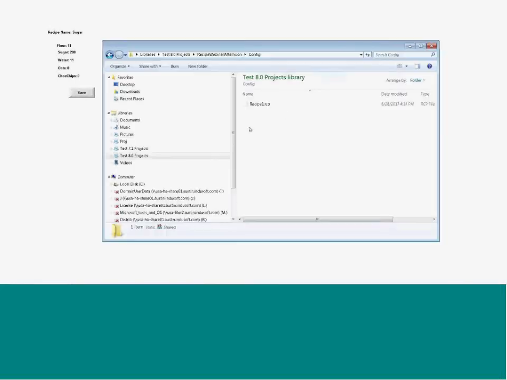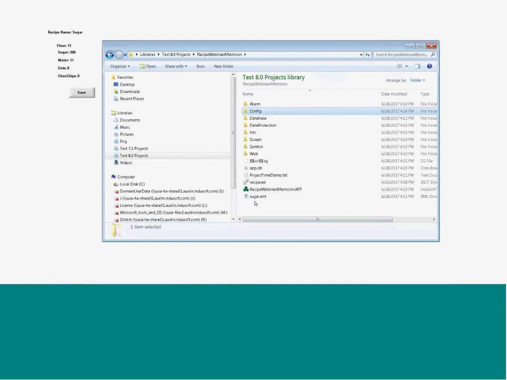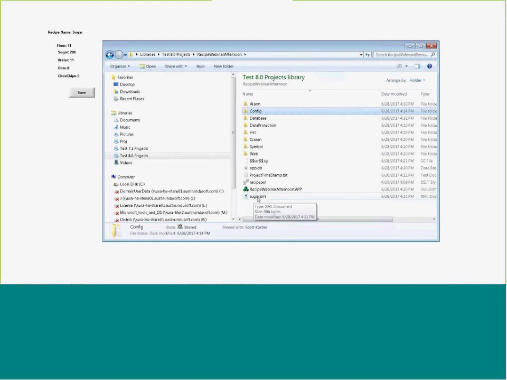the first thing we're going to create is sugar cookies. And because this is kind of my first recipe, we'll make this a little bit easier to understand what's changing here. We'll do 11 flours, we'll do 200 sugars, we'll do 11 waters, and there's no oats in sugar cookies and no chocolate chips. I realize, again, there's probably eggs and some baking soda and some other things in there. But what I want to show here is when I hit save, what's going to happen is out on my recipe webinar here, it's created that file, sugar.xml.